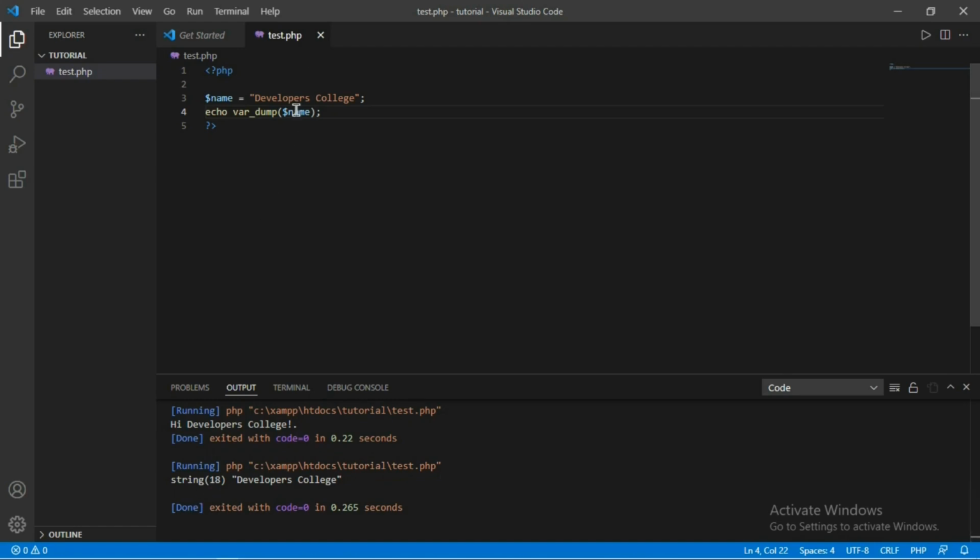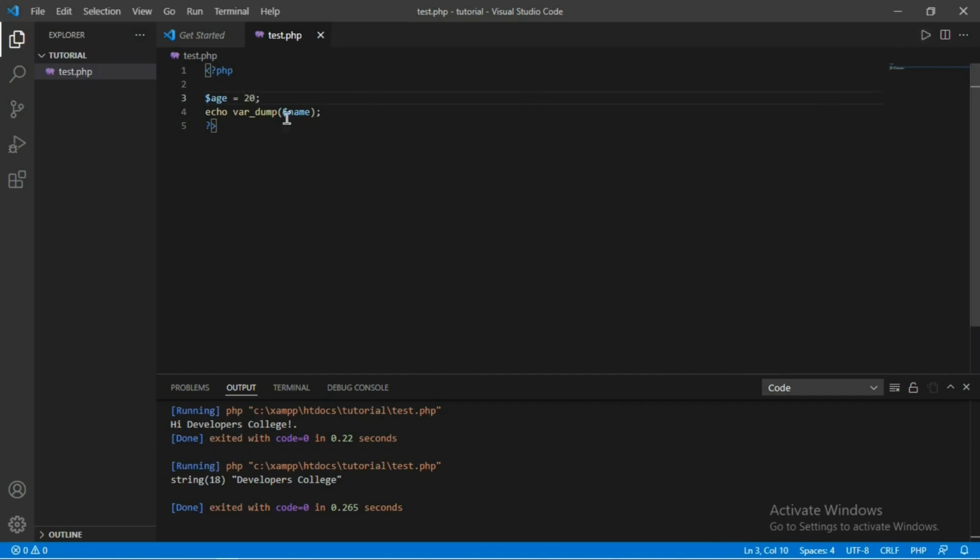So it's actually a string. This is what a string is. A string is just a sequence of characters, like Hello World or Developers College. A string can be stored inside single or double quotes. So as long as whatever you're writing is in between double quotes or single quotes, it is going to be of type string. Let's move on to integer. For example, we have, let's call this age, and let's add 20.